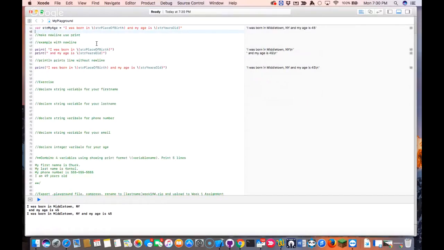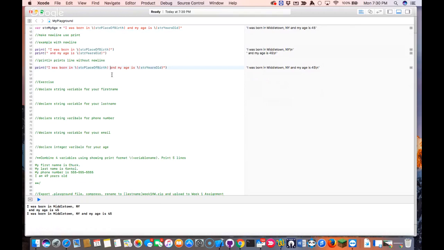Making a new line using the print statement. I was born in Middletown, New York. My age is 45. Println no longer exists within Swift, so print is the only one that we can use.